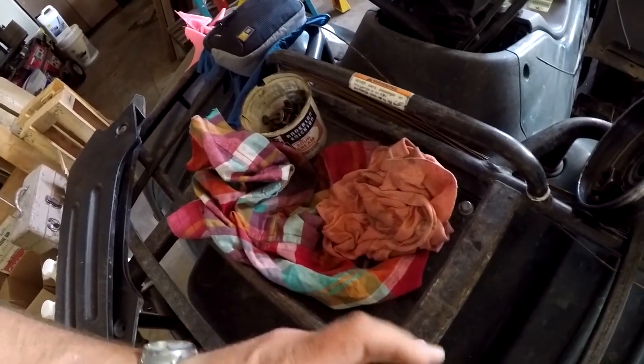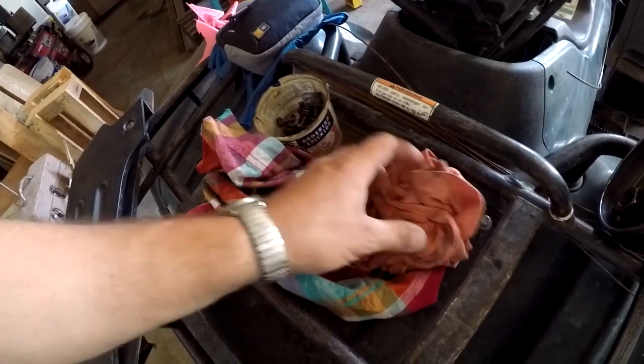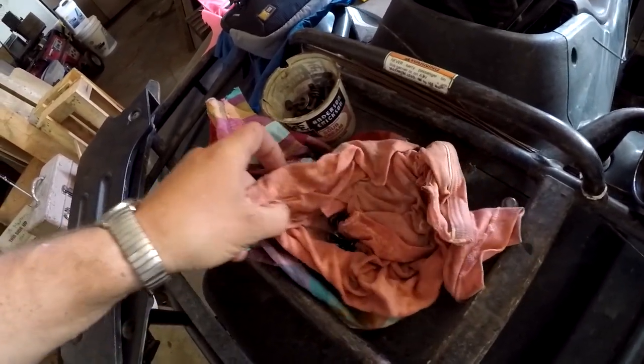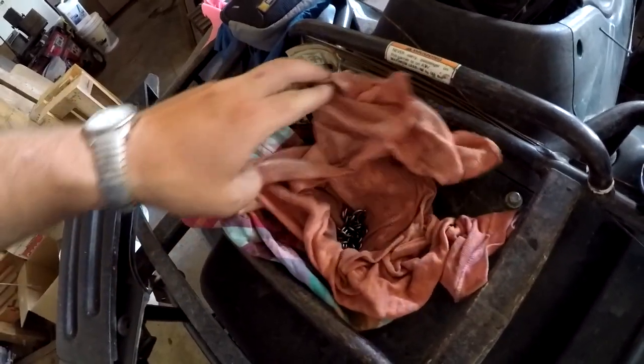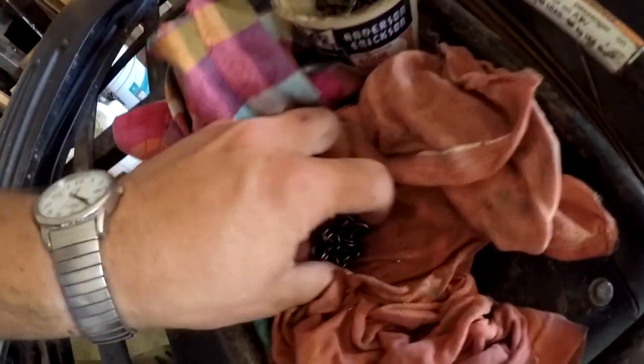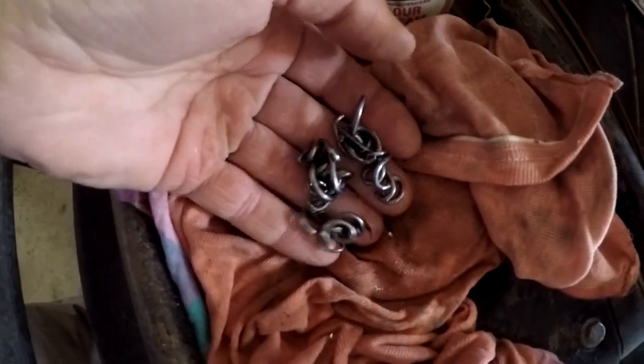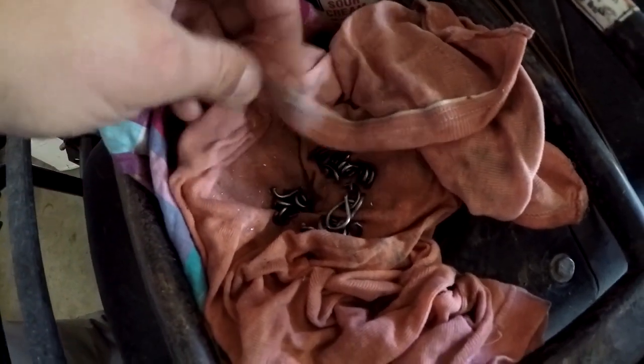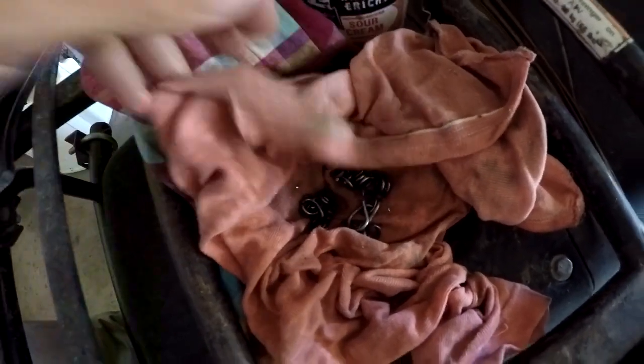Still no idea what caused that to blow up. I was just going down the road. I mean, the sprayer was full, so it had a little bit of a load on it, but I've done that quite a bit in the past. But the part that I wasn't sure if I got on video, I ended up finding at least some of the carnage from those springs that were supposed to hold the weights together. They were in the bottom of the crankcase.